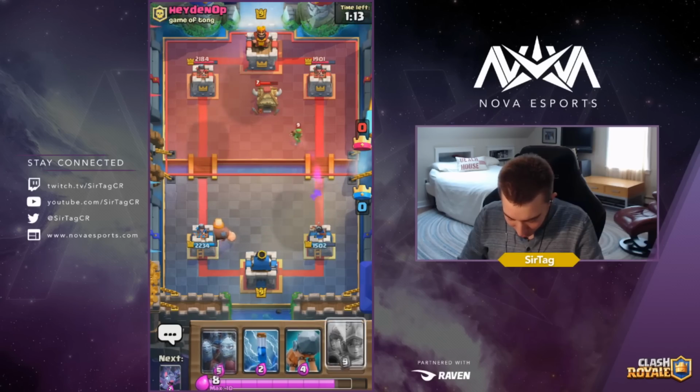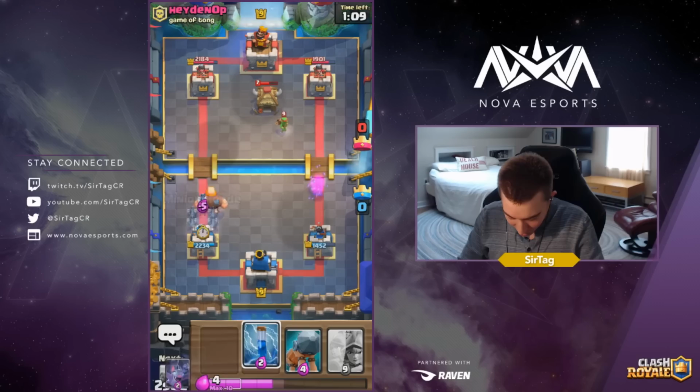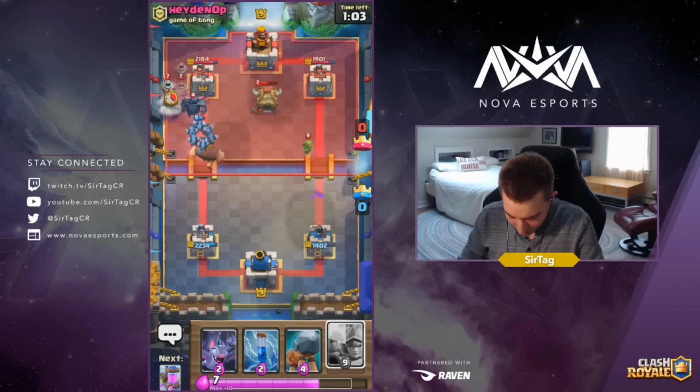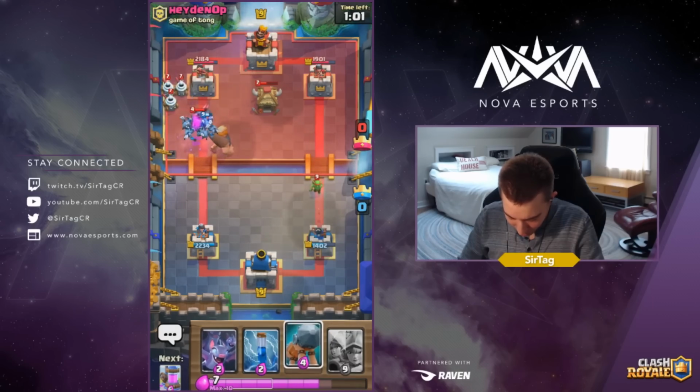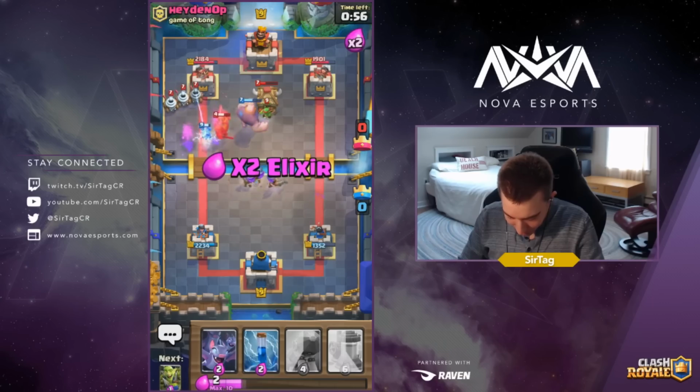So what does he want to do? He's already utilized this poison, right? So we can apply some pressure with the Minion Horde with the Giant, and that P.E.K.K.A is going to be not too great for him. I don't know why he dropped it in the far, far back, because now we can drop... yeah, I don't know. That's really weird. Now we can drop 3 Musketeers, decimate the P.E.K.K.A, and apply a huge counter push here.